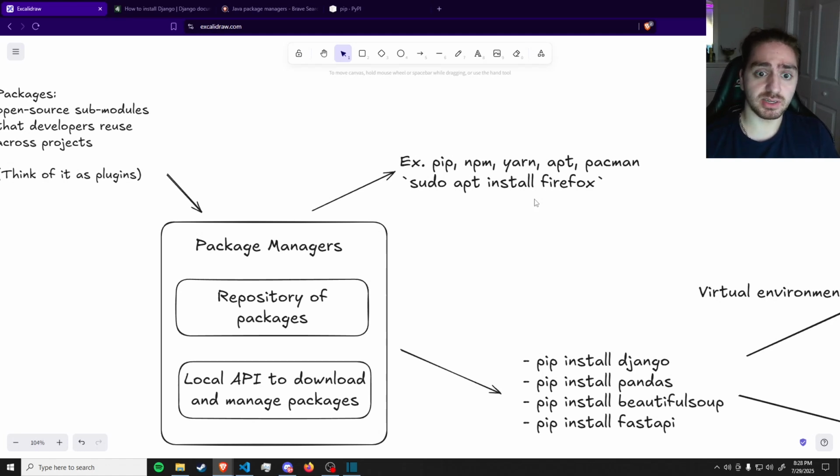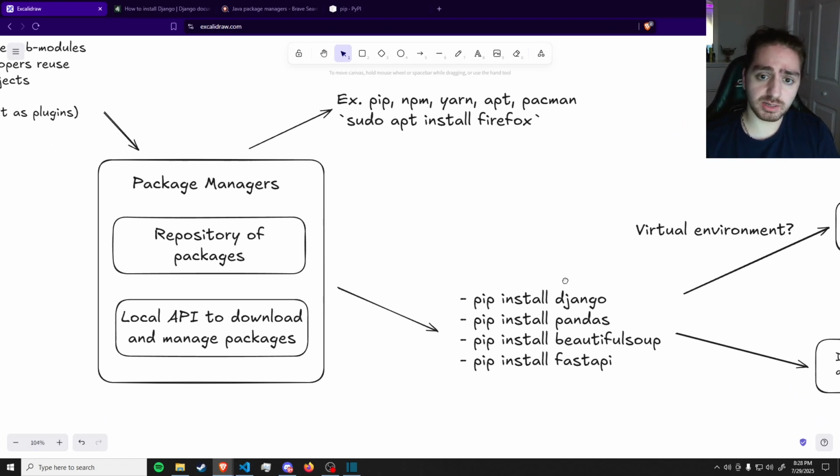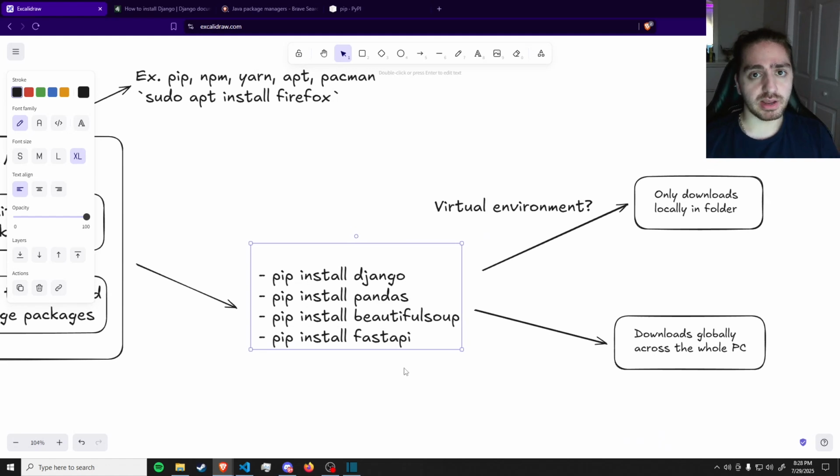In this case, apt is the package manager you use to install Firefox. And we use the same kind of principle within Python development. In our case, we would do something like pip install django, pip install pandas, or Beautiful Soup, or FastAPI, any of the amazing tools and frameworks out there in the Python ecosystem. Now, like it referenced in the documentation, we also want to start a virtual environment.